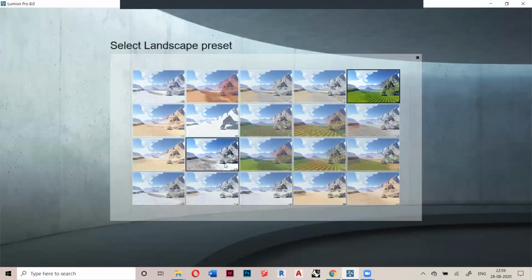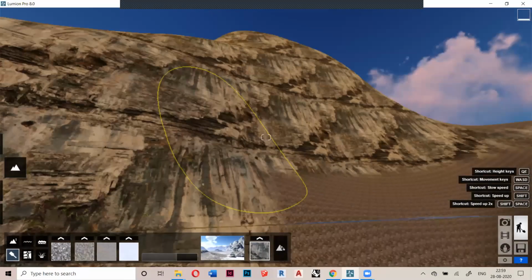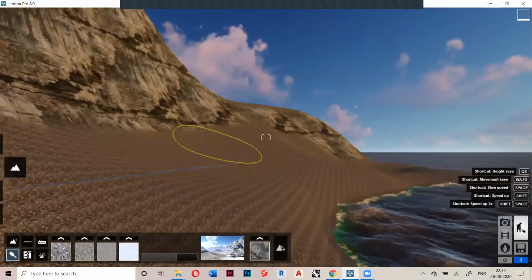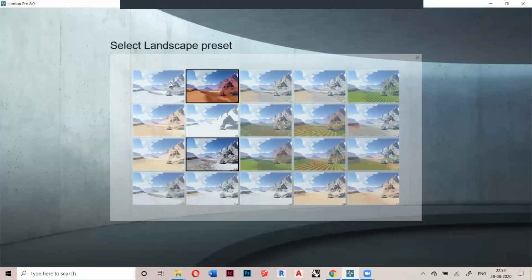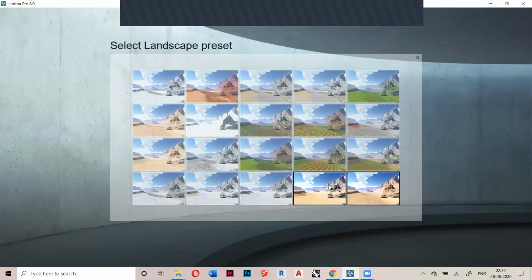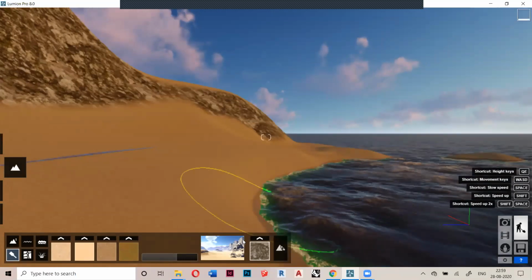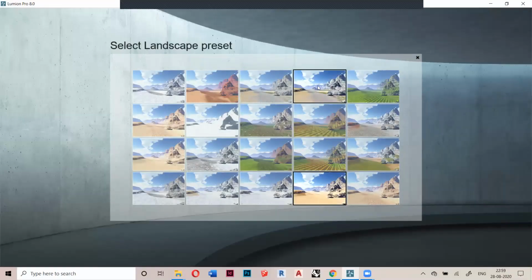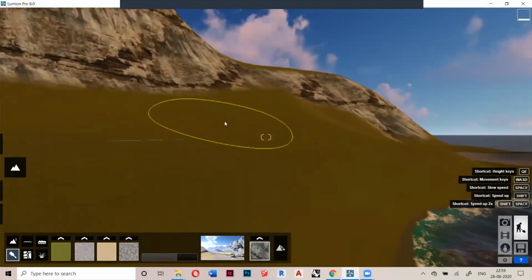Or if you want white rocks or something, just click on it. So you'll have those kinds of patterns already applied in your landscape. Okay. I'm just going to keep it something like a desert kind of thing only. No, I don't think this is nice. I think even this is also not nice. I'll just change it to, yeah, I think this is fine. Okay, I'm just going to keep something like this.